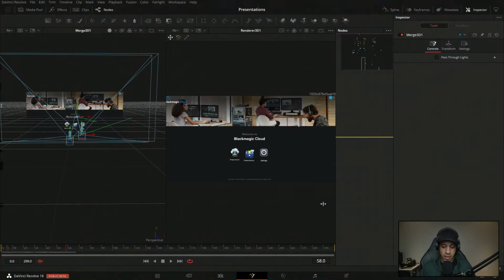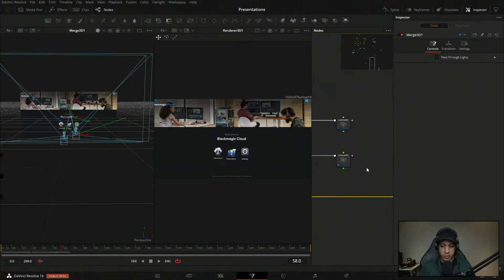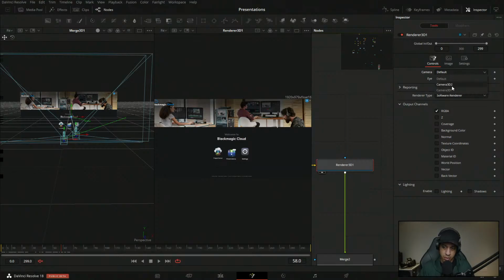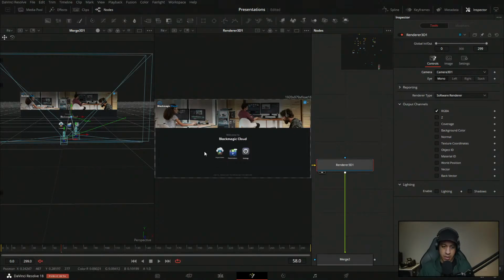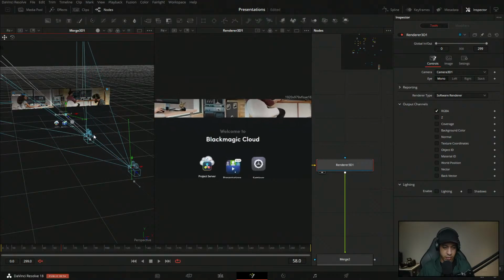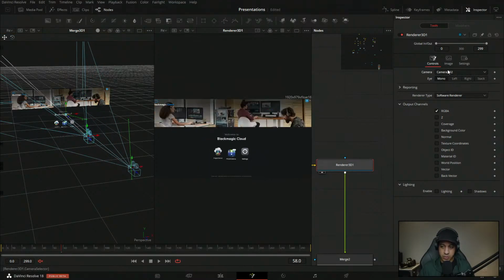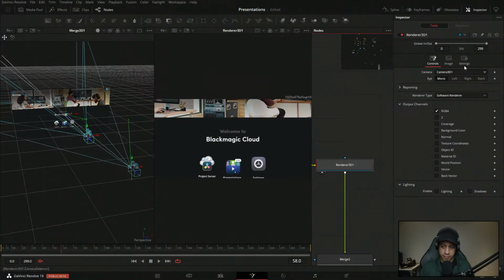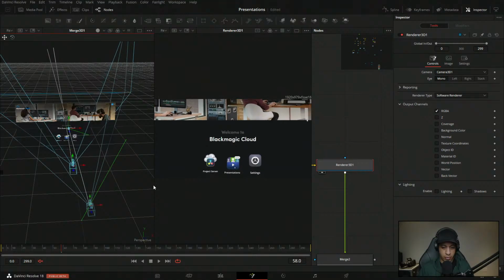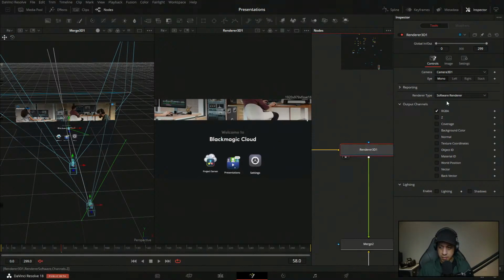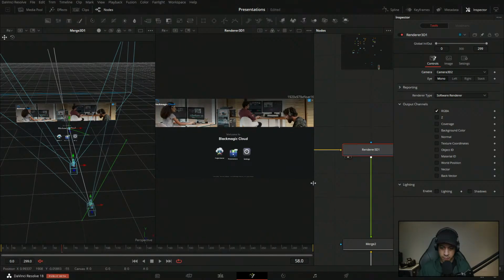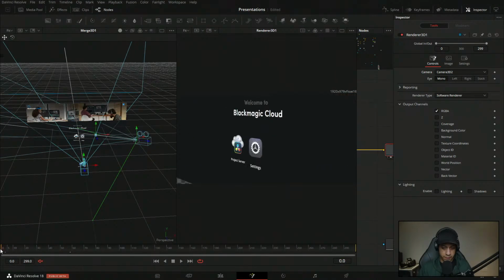Oh, and then if you ever want to jump between multiple cameras, if you have a 3D scene set up and you want to get different angles, you would come to your renderer, and in your render you have the camera, and this will switch that, right? Obviously my cameras look the same right now, but if I take my camera 1 and zoom it in, this would be a way you would switch between the 2 different cameras. There's also stuff for 3D with multiple eyes and things like that, but that's kind of beyond the scope of what we're talking about here. All right.